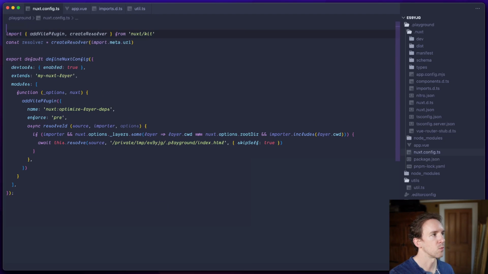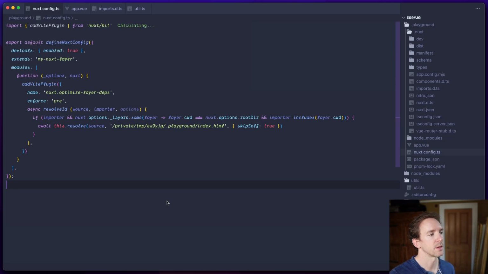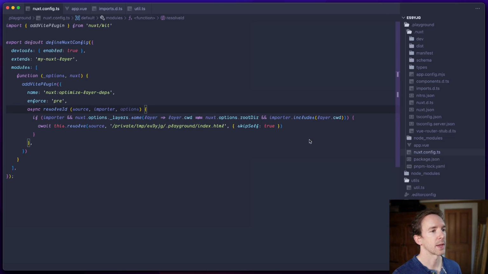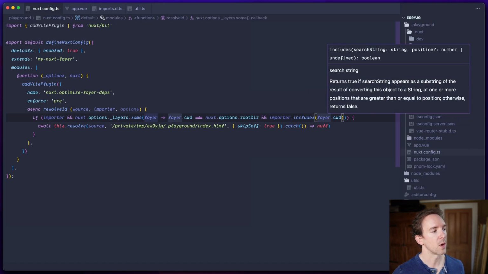That is looking like a reasonable solution. What do folk think? So it basically forces layer dependencies to be resolved. They might not succeed, so actually we can add a catch. It's fine if they don't, but if they do, they'll be optimized. It's an improvement.